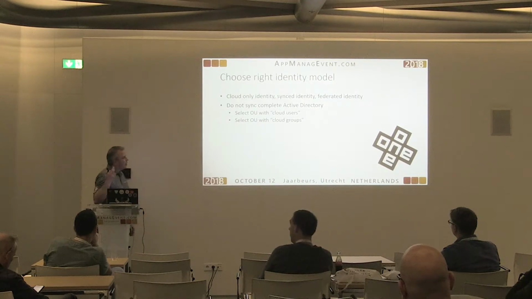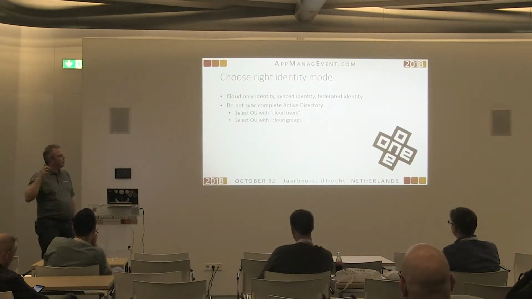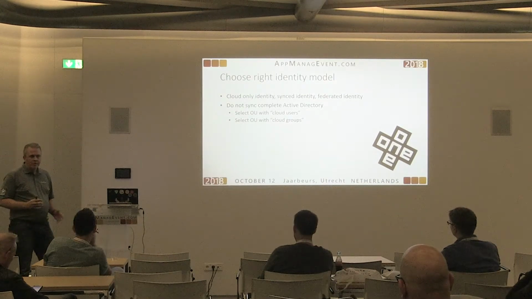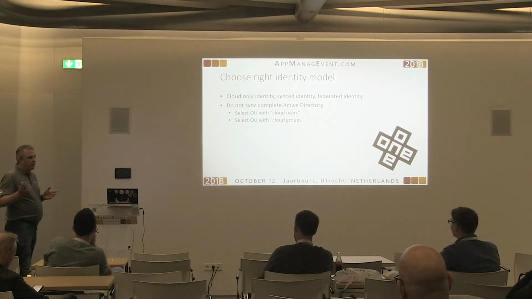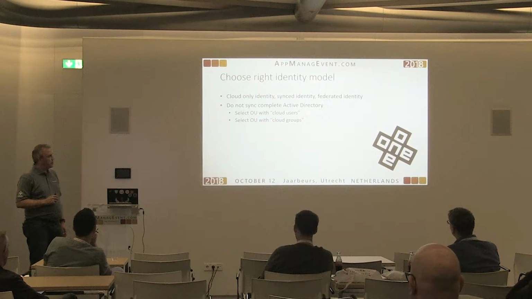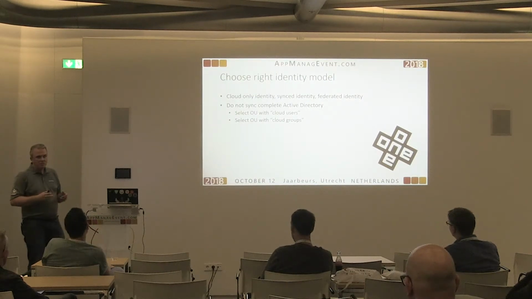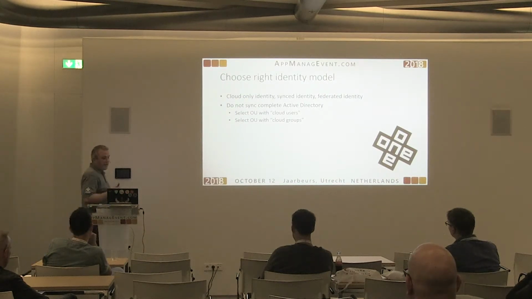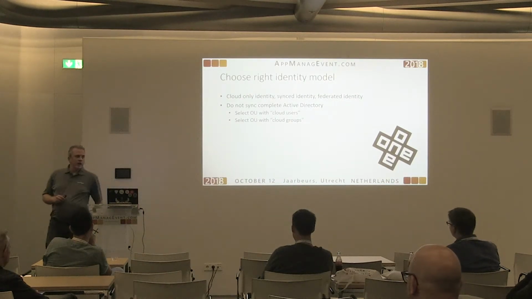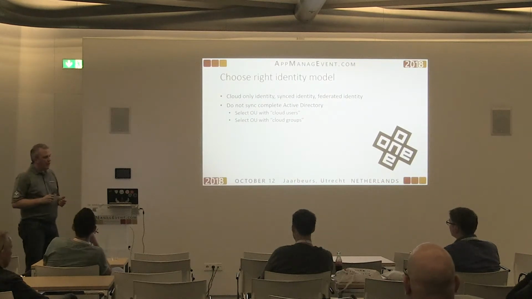So another part when talking about identity is that you might not want to synchronize the complete Active Directory. Of course, if you are fully onto Office 365, you want to synchronize all the identities with a mailbox, so you can populate a global address list more easily. But service accounts, your domain admins, you may not want to synchronize them to the Azure Active Directory if you have a mixed model. The same counts for groups. You can do that in the beginning when configuring Azure AD Connect, but you can also fine-tune it afterwards.